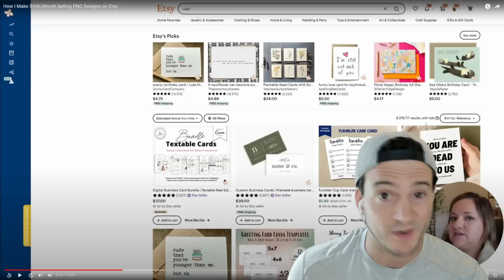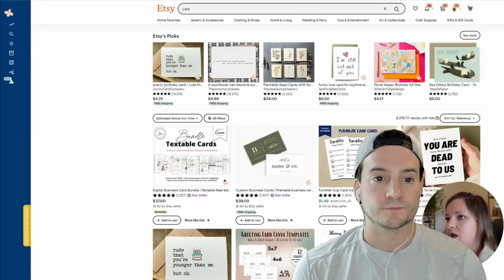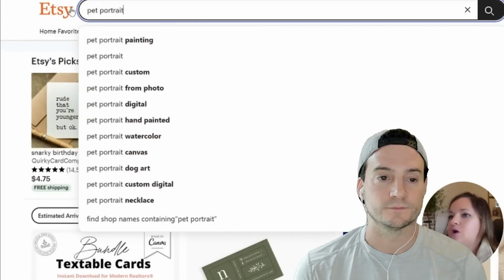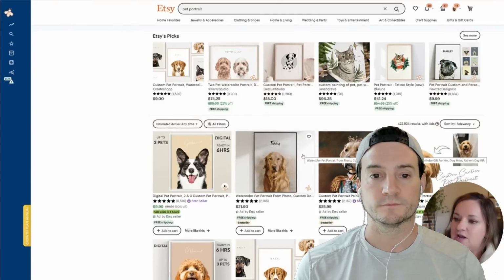You already did the work. You might as well make as much money as you can. Another niche which is similar to mine, because you can create in all types for one specific product. Another one would be pet digital products, pet portraits. I know this is more of a customized digital product, but it's something that does very well on Etsy, and the pet niche always is trending.